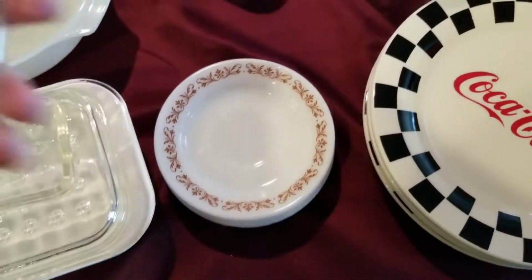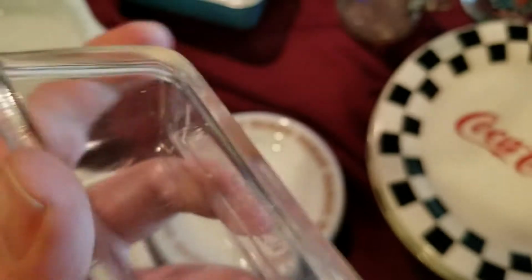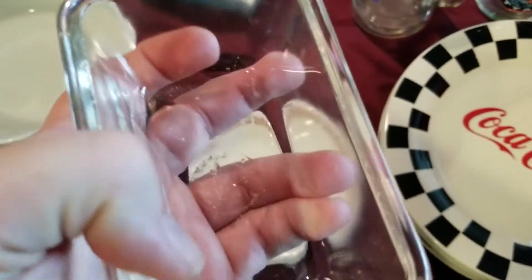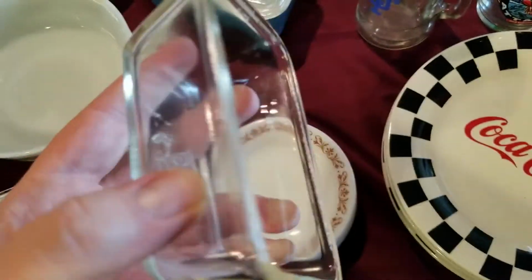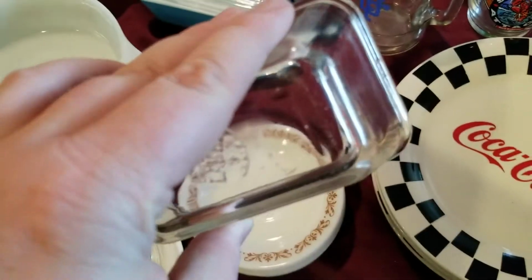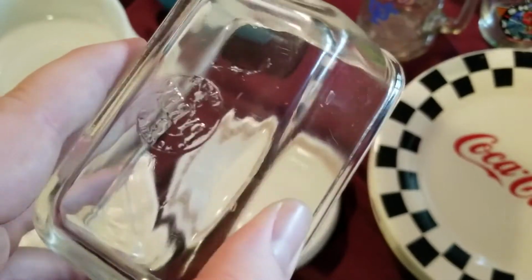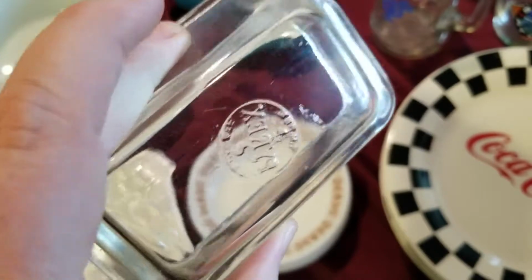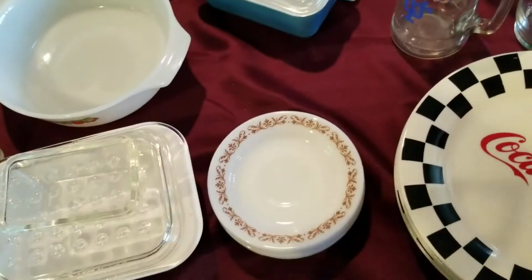These I need to do some more research on. If you can see, they're Pyrex money signs. But their number correlates with the loaf pan and not these little Frigi dishes. They are a little chipped on the inside. They have been used, but these have got to be from the 20s, 30s, or 40s. And I just thought it was so cool to find a money sign on something that wasn't an actual pie plate. And as you can tell, see in the forming process, that these have little imperfections. So that means that they hadn't perfected the style to blow the glass yet.